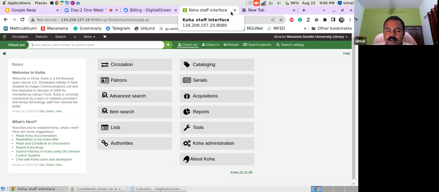Anyway, today's class we can conclude. Today we learned how to select a cloud server, then how to select the specs of the different kinds of server with different storage types, different RAM sizes, and storage types like SSD and NVMe. Then we opened the terminal and installed Koha. The Koha official manual we can follow as the prime reference, and we can also follow other simple installation manuals in many blogs.